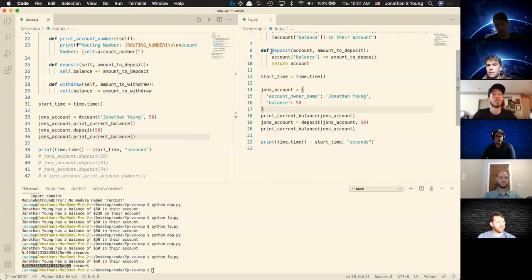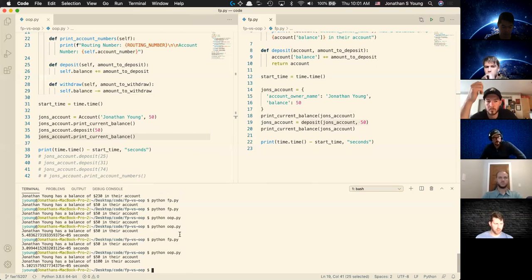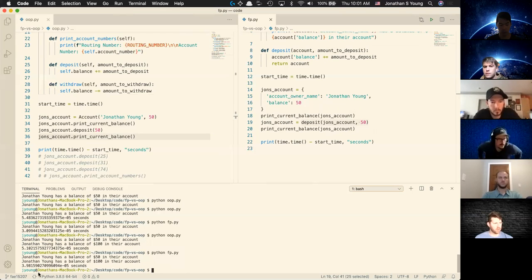What you'll notice over here, though, is that because functional programming doesn't keep track of state, it doesn't keep track of your account, you're going to pass in the entire account. It's going to update one particular field, and return the newly updated account, and you on the outside need to keep track that that has changed. So I need to overwrite the original with the return value of this deposit. But you'll see a pretty stark difference in runtimes. I'm going to run first the object-oriented programming one. It takes 5.1 seconds. If I run the functional programming one, it takes 3.98.